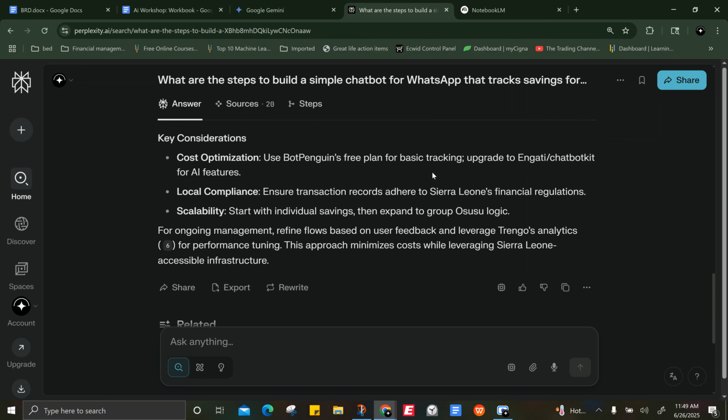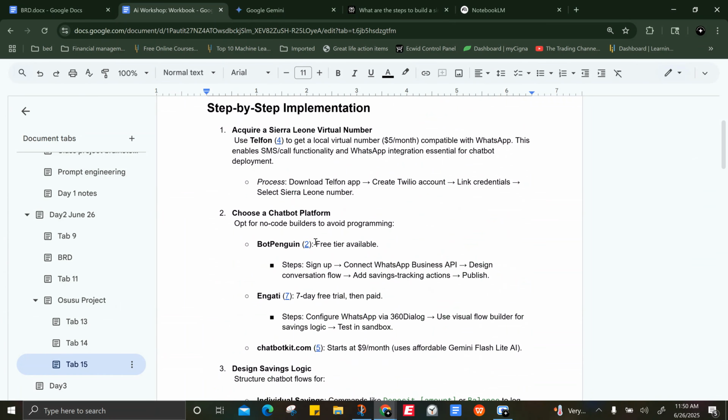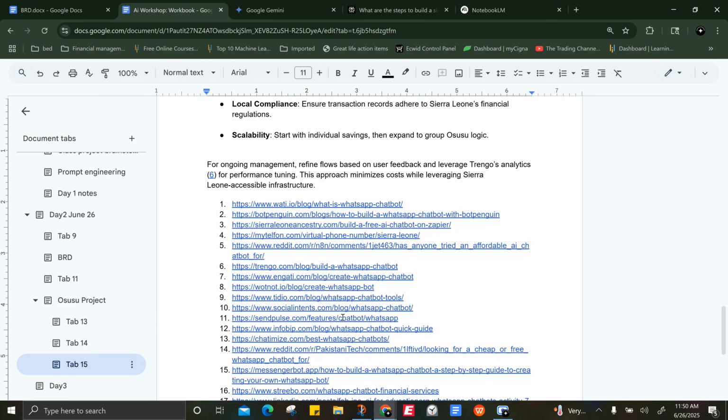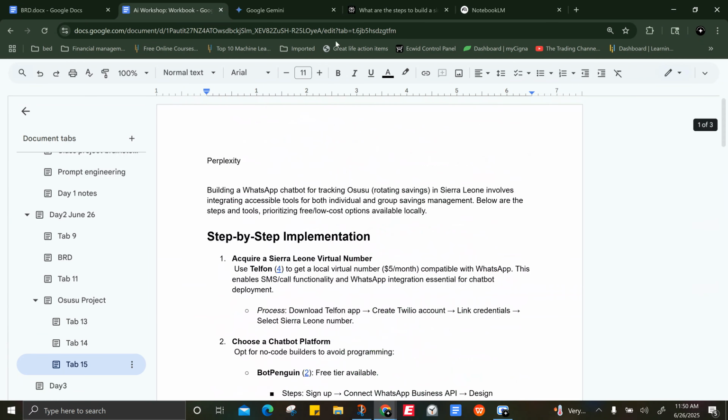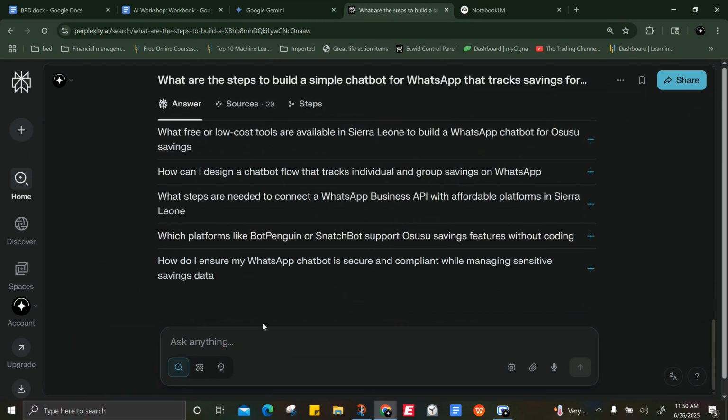Yeah, Perplexity gives you all the links to search. All the links that they have are listed here. I mean, they all give links, but I feel like Perplexity does a lot better with the links to search some more. Now I wonder, what steps are needed to connect WhatsApp Business? See, I know we can.